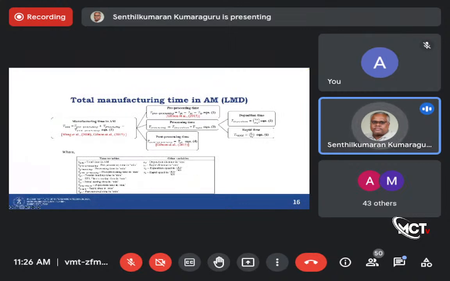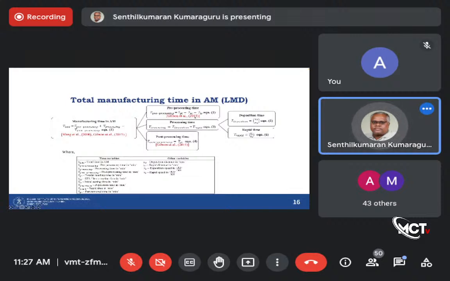For laser metal deposition, how do I estimate my total cost for additive manufacturing? It will depend upon my pre-processing, as I said, how much time I need to wait before the part gets heated, and also data preparation time, and time for preparing things like that. Then processing time, and we need a lot of post-processing, like support removals in some cases, heat treatment in some cases, hot isostatic pressing in binder jetting. But DED doesn't. This model is for DED.